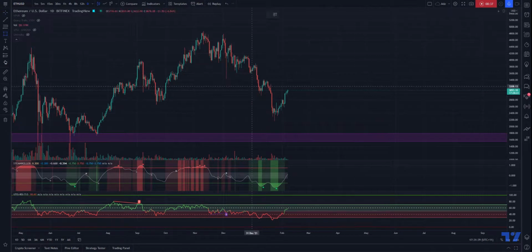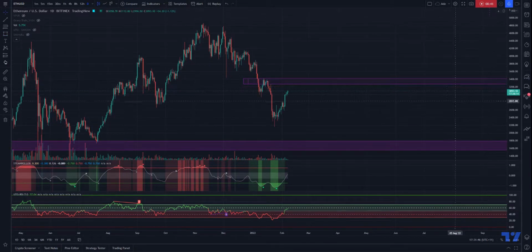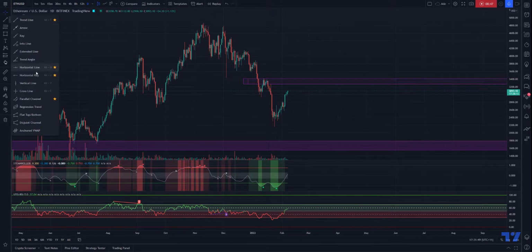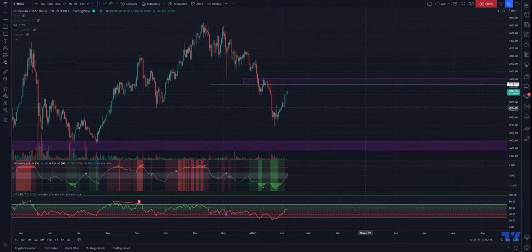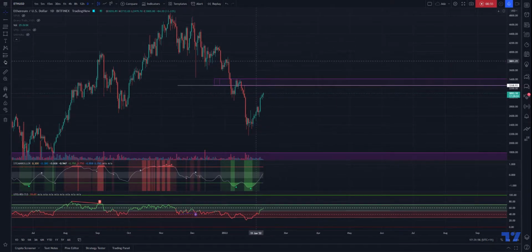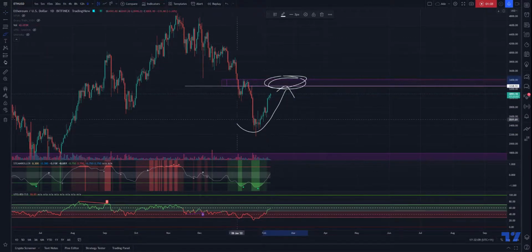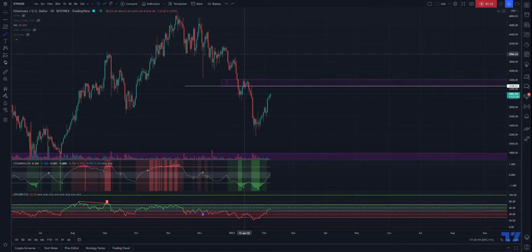So Ethereum, the more notable area for me currently is very small and does reside around that 3250 mark. So let's draw that one in for the horizontal ray. There you go. So that's our level of supply here on the 1 day time frame, and that's where it is headed. Pretty much, it's set in stone that it is heading in that direction. We are having a decent bounce in which we're looking for a reaction off this level, and of course we need to play it by ear and see what that reaction is.